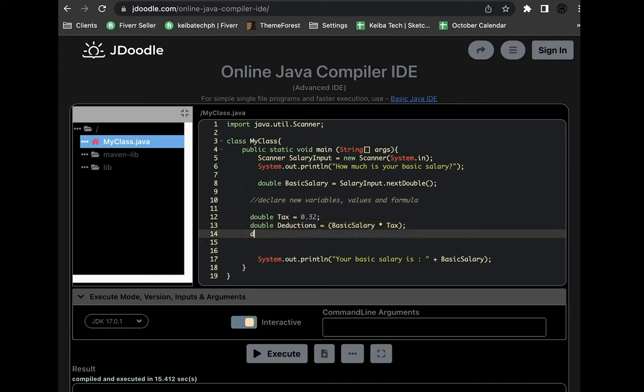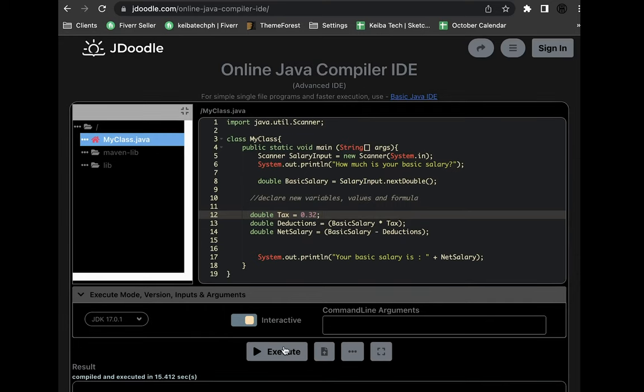Up next, we are going to declare our new salary, the net salary. We are going to name this one net salary. So it equals basic salary, and this time I'm going to minus, or deduct, deductions. I don't think that's the right grammar. Whatever the value of your deductions is will be placed here, and the standard salary that you have will be reduced by the deductions. Now this time, what we are going to display is not the basic salary, but instead net salary, since this is your new salary after it has been deducted by tax.